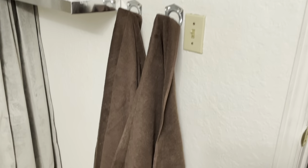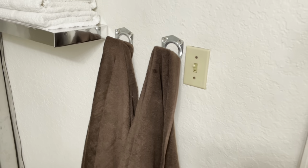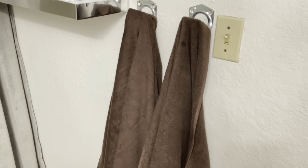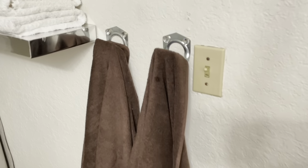But these here are some towels. I wanted to go for this look. I didn't want the bar over here. I just wanted something a little bit different, you know. So I just have some decorative towels pretty much thrown out. You can't use those, girl. It's just for flash, just for flash.